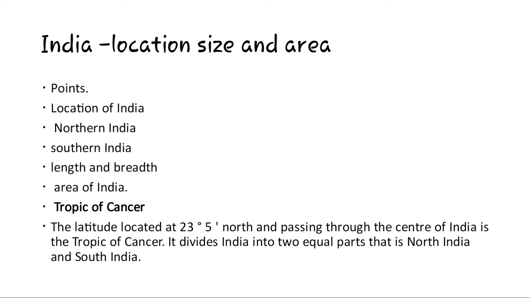North India spreads more in the east and west direction and contains the Himalayan mountain range and the large plains. The area south of the Tropic of Cancer is triangular in shape, tapering southwards. Arabian Sea is located on the left, Indian Ocean at the bottom and Bay of Bengal on the east — three sides surrounded by water, which is why it is called peninsular. The peninsular plateau includes eastern plains on the eastern side of North India and narrow western coastal plains on the western side of South India.